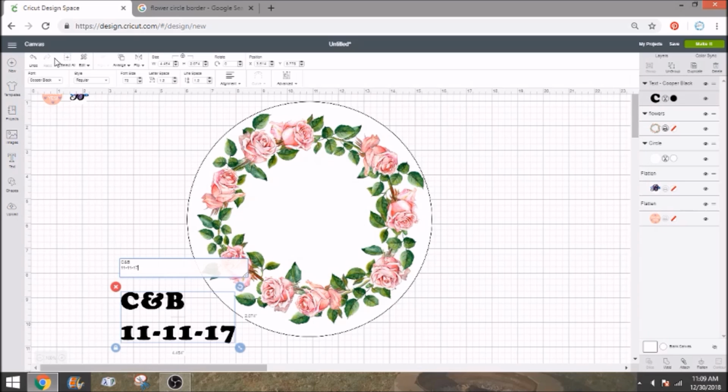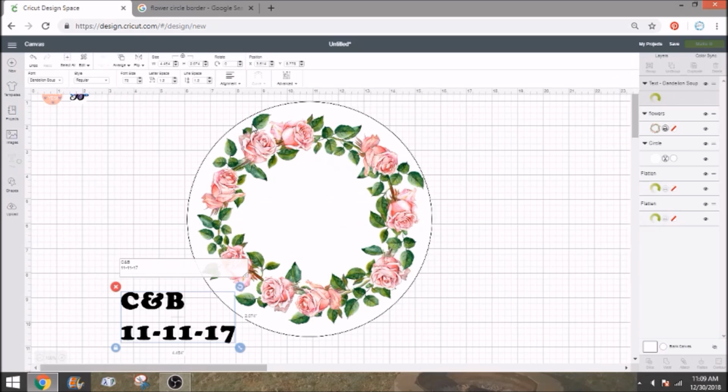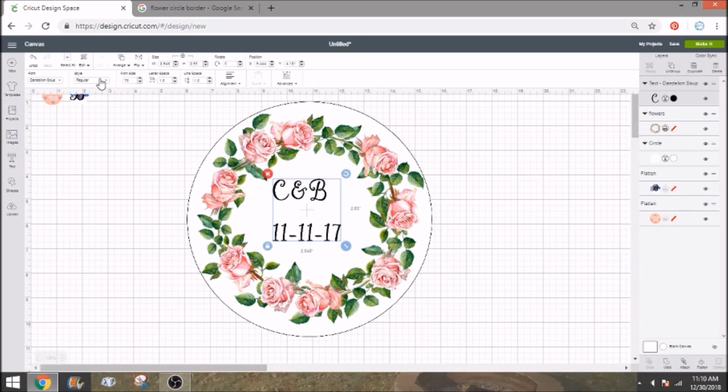Now I'm not going to stick with this font. It's kind of ugly for what this is going to look like. So go through, find a pretty font that you like. Again, this is all going to be a personal preference. You don't have to do the same designs I do. This is just showing you guys how to do them.